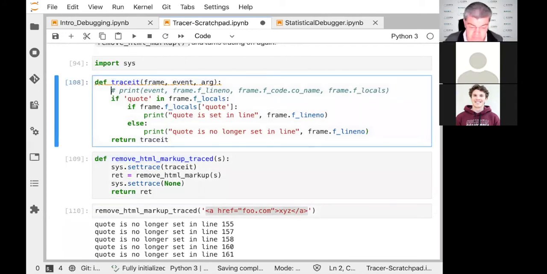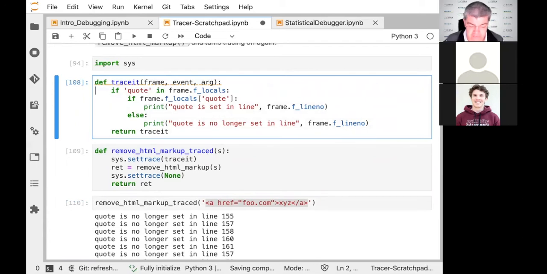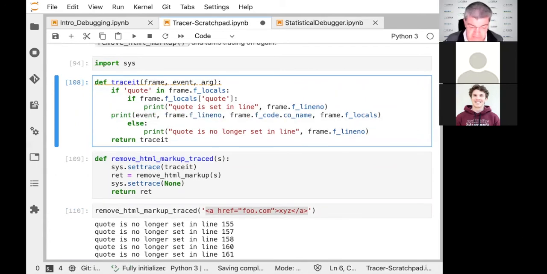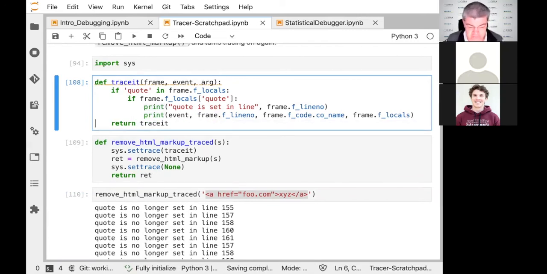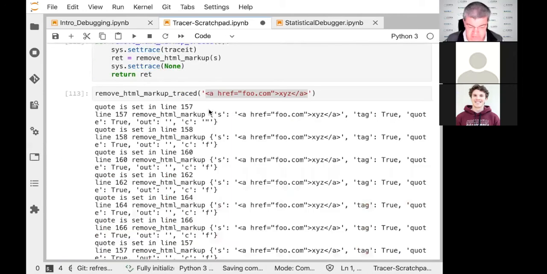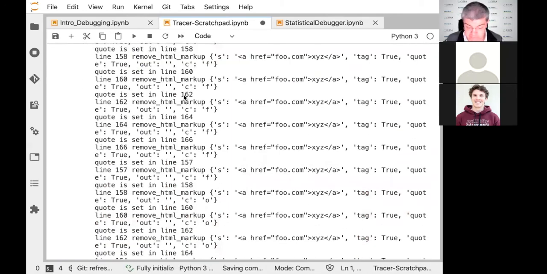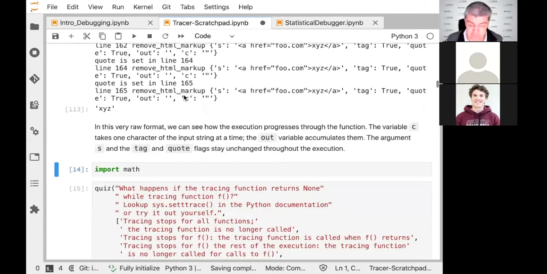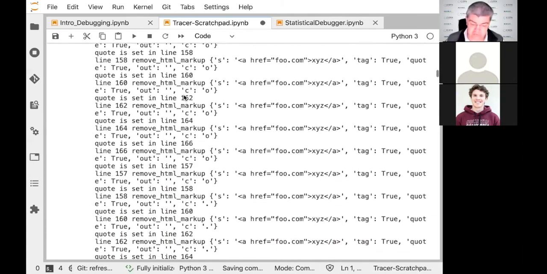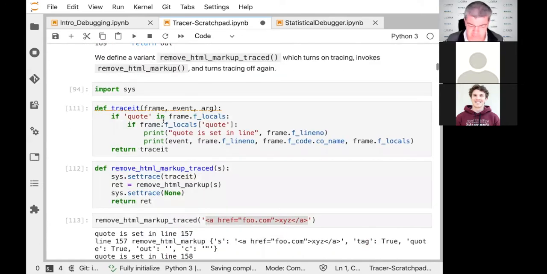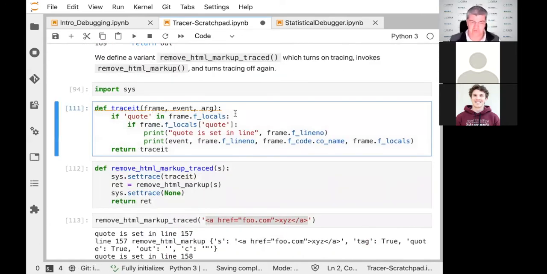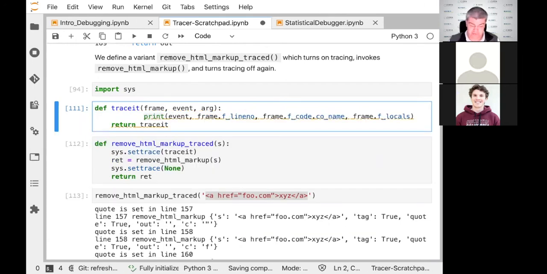What you can also do, of course, is say while. You can also take this big print thingy here and then track all variables at once while quote is being set. So this looks like this. And then while quote is being set, you're going to get a trace, and while quote is not being set, you do not get a trace. So this allows you large flexibility as it comes to logging, because you can always set up this tracing function as you like. This tracing function allows you to access the current variables, the current line number, the current function.